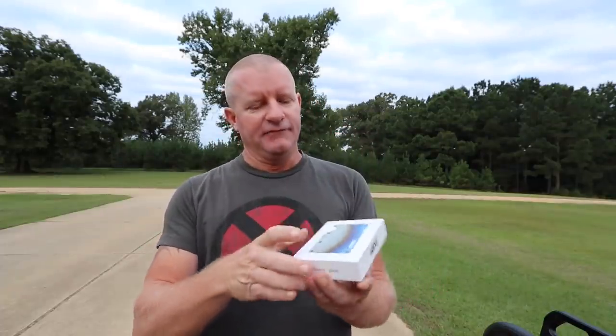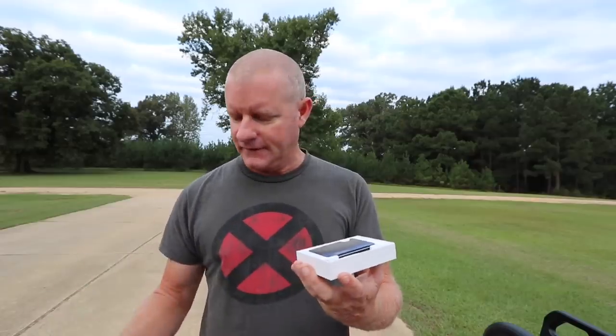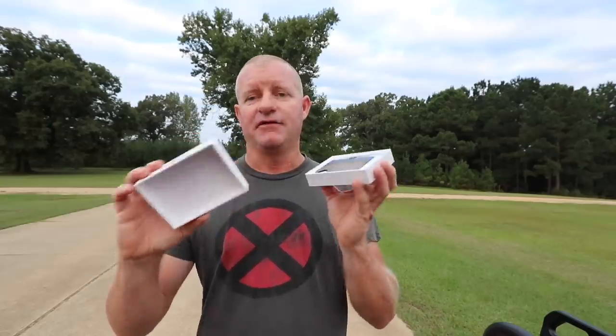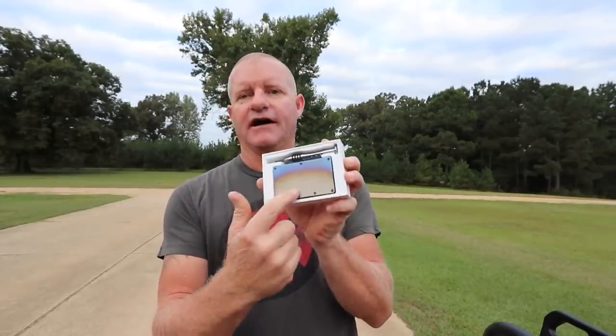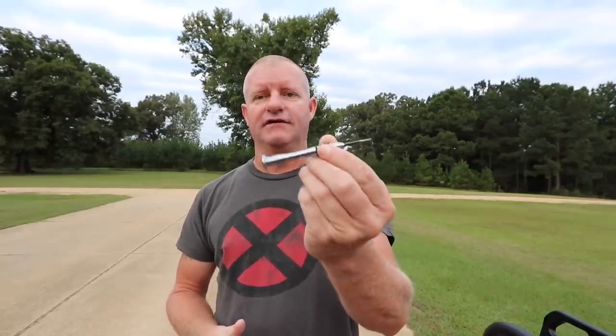All right, also, this right here, the minimalist Ridge wallet. I have been wanting one of these things for a good little while, and it comes in an Apple products type packaging. Really cool the way it comes up. It's actually cellophane, just like an Apple product is. But there's the wallet right there, and I'm gonna show y'all more about this later. It comes with a Torx tool right here. Very nice Torx tool, which I didn't need because I've got stuff like this right here, to where you can take it apart.